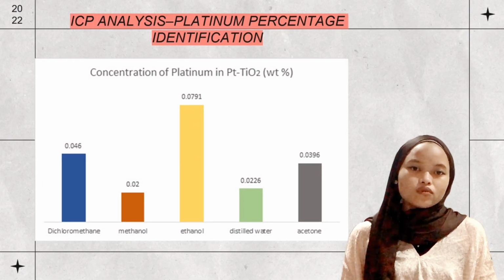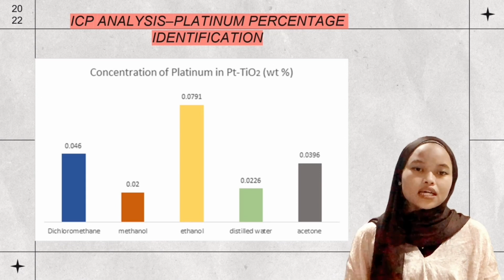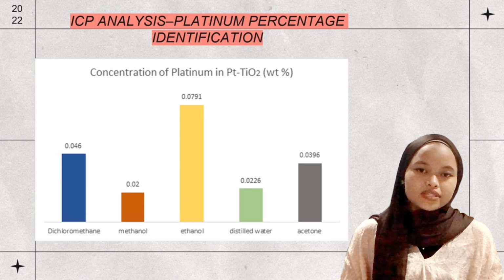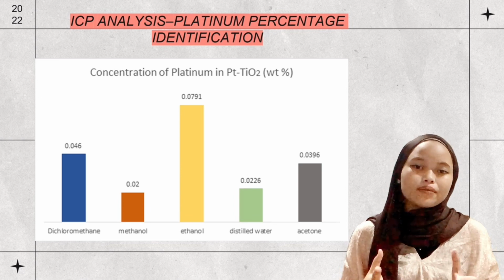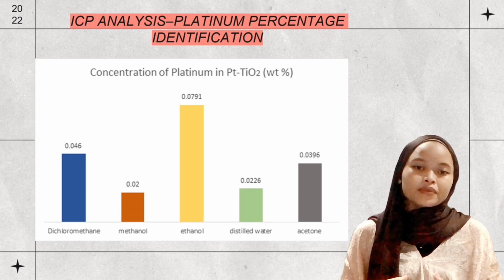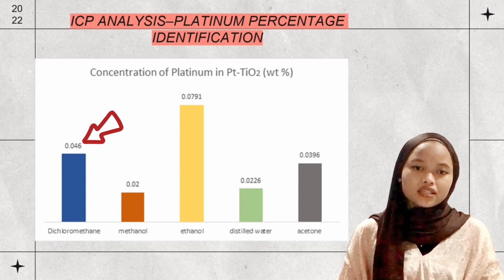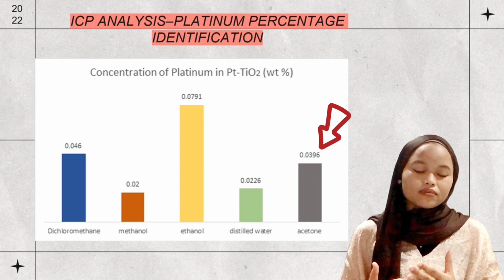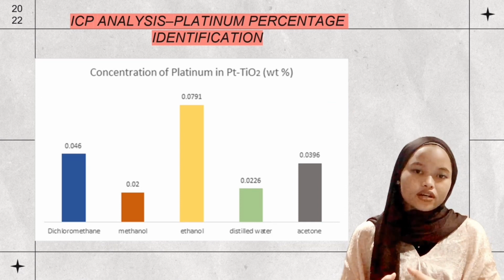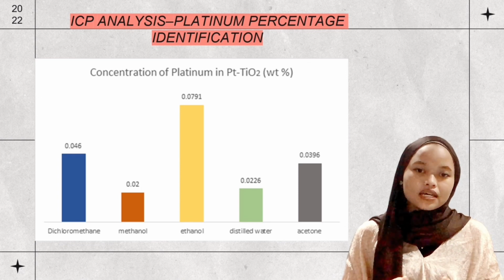The percentage obtained was very low, which can be due to the various steps and batches taken during the photodeposition photocatalyst preparation. In that, the samples were heterogeneously prepared, where it is compulsory to prepare all the platinum TiO2 samples in only one batch. Dichloromethane and acetone solvent prepared samples have quite similar percentages of platinum, but comparing the polarity, dichloromethane has higher polarity than acetone. Hence, OH group absorption is higher and increases the vibrational frequency of the metal and OH.